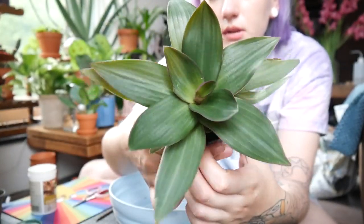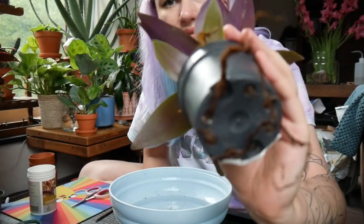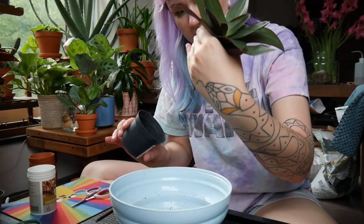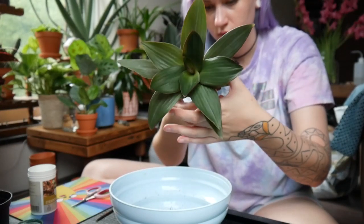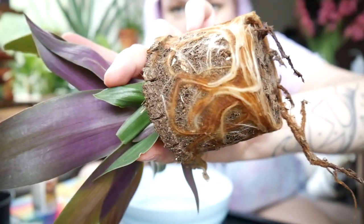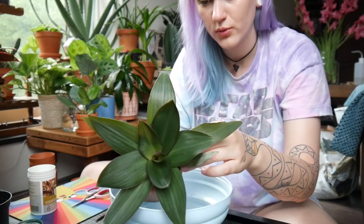Let's do this next plant right now. I don't even know if these are roots, they're so papery. Oof, yeah. Oh boy, those are roots. Or were roots, should I say. Look at that. Look at those. It's crazy. So yeah, I think it was right about time for this plant to go into a new pot.